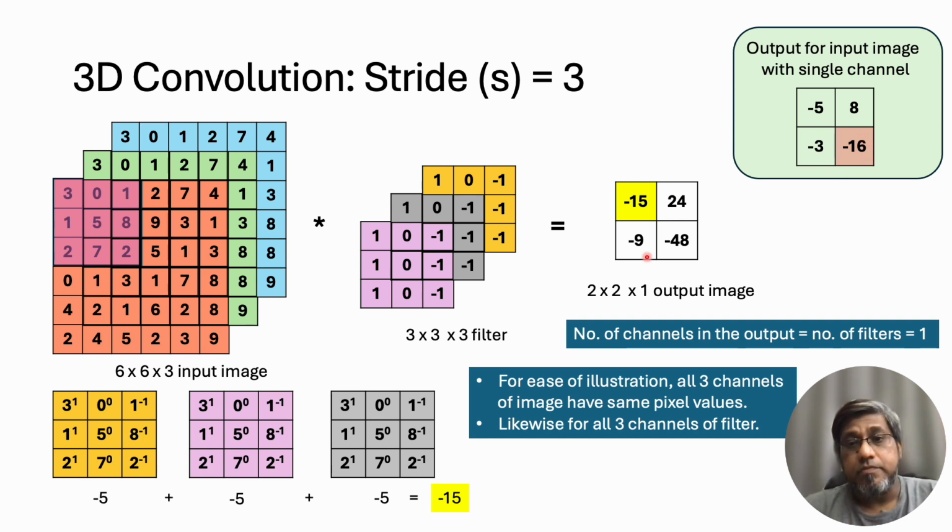So we have seen now how to perform the convolution between the input image and the filter when the number of channels is anything other than one. Of course, one thing we need to remember here when we are performing the convolution is that the number of channels in the filter must be the same as the number of channels in the input image. And the depth of the output image will depend on how many filters we are using. So this is a single filter with three channels, and because it's a single filter, we have a depth of 1, or the output image is having a single channel.